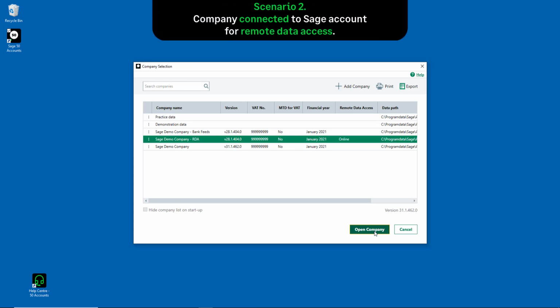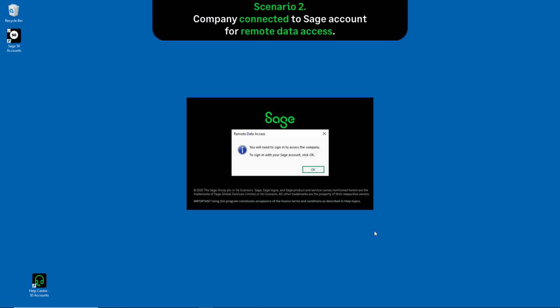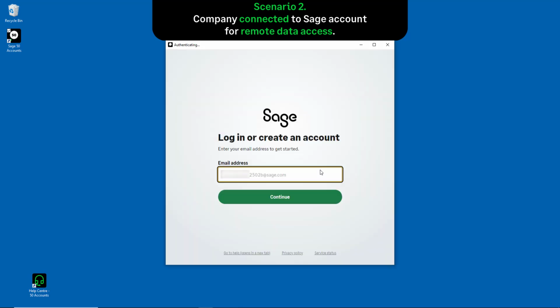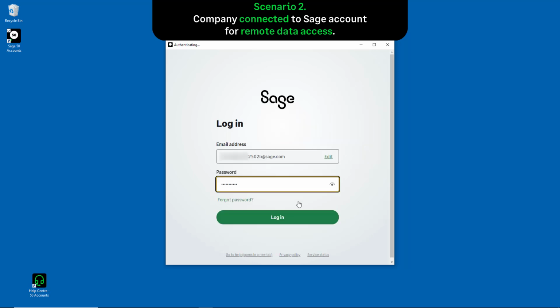If you're using remote data access, this message appears. To reconnect, simply sign in with your Sage account. To do this, click OK, then log in with your Sage account email address and password.